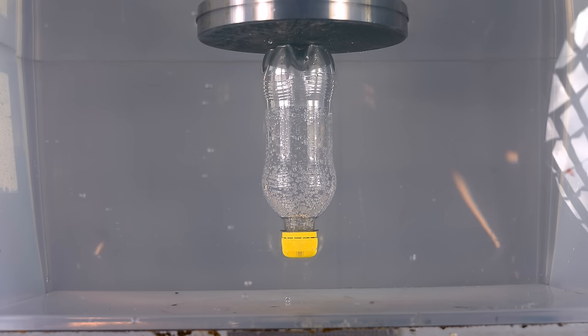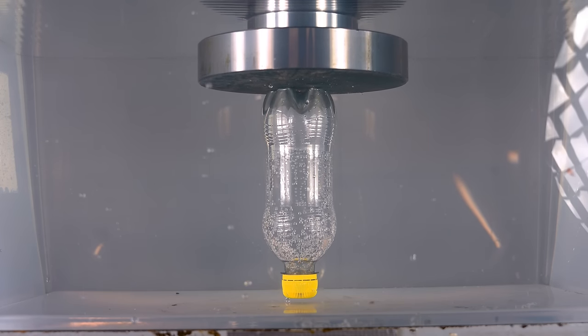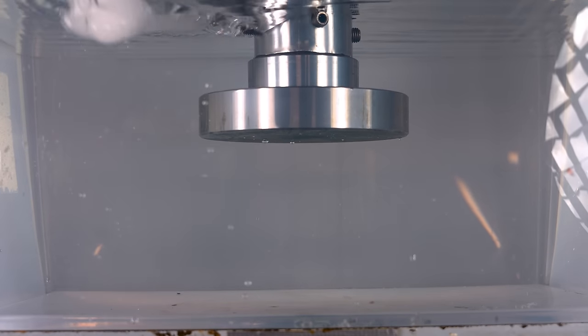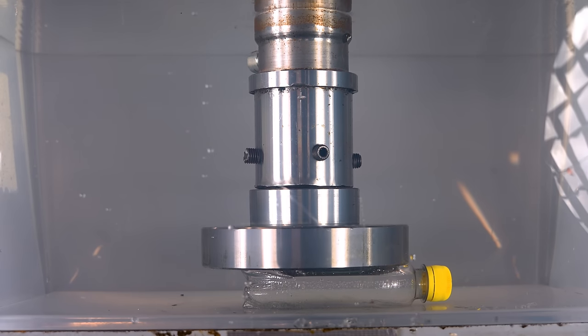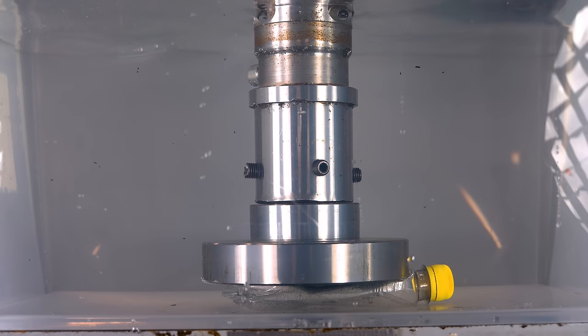Okay, I remembered that if you try to explode these bottles full of air, they don't explode so nicely as with some water in. So this is half full or half empty, depends how you look at life. No. Okay, now it worked.